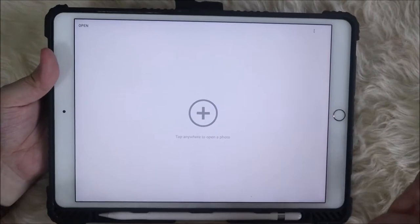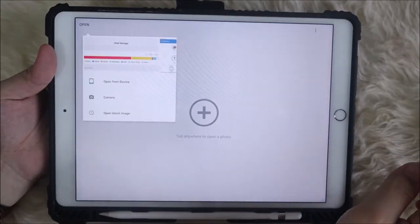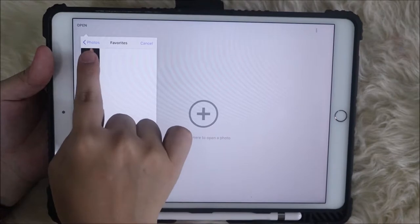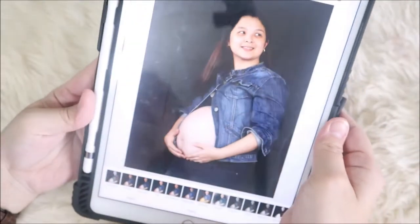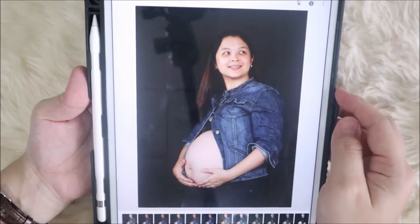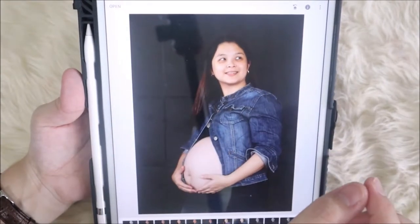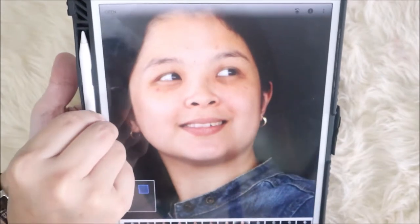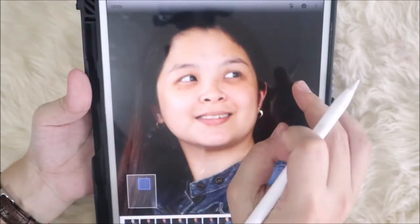Snapseed is very easy to use, it's free, it's robust, and almost comparable with Photoshop for minor editing needs — and even complicated ones, you can achieve the results you want. So on this project, let's open my picture. I put it under favorites for easy access, because as you can see, there are several pictures we took and it might be difficult to find it. This is the photo that I used, and there are several things we want to achieve. The main one is a wrinkle-free background. Since that day I wasn't wearing any makeup, so my eye bags are not so nice. I'm going to be using a pencil to demonstrate, but this application works even if you're just using your fingers on mobile devices like Android and Apple.